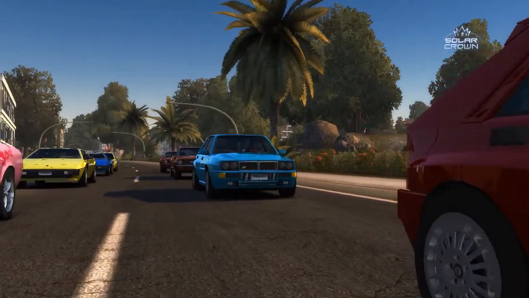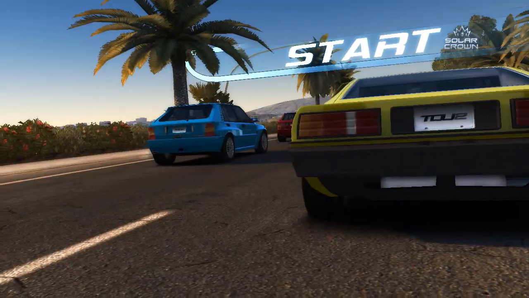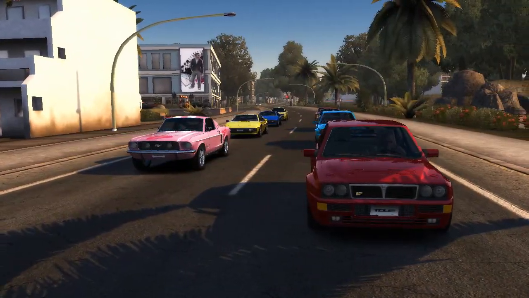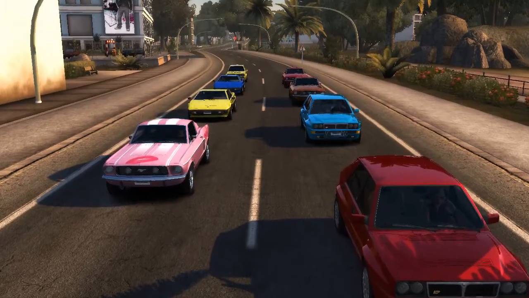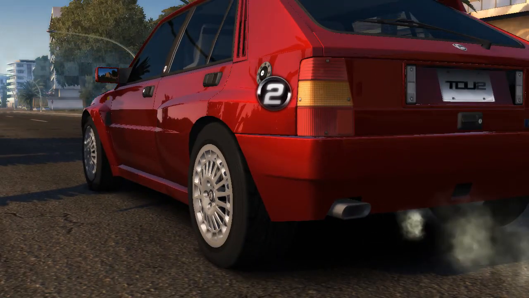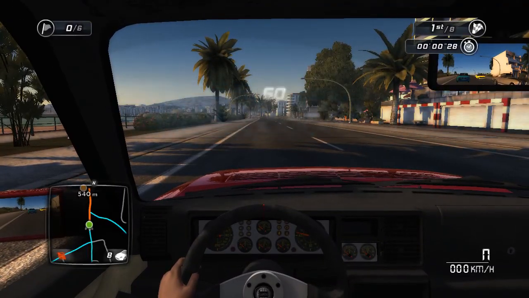Live from the starting line for a new challenge of Solar Crown. Look at Miami Harris car. The bets are on. The pink Mustang with a kiss.